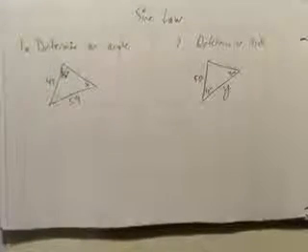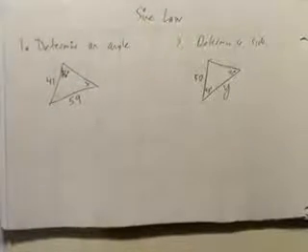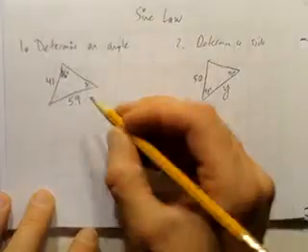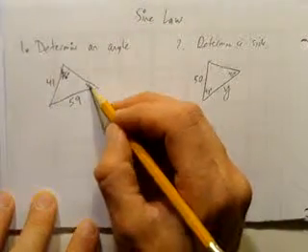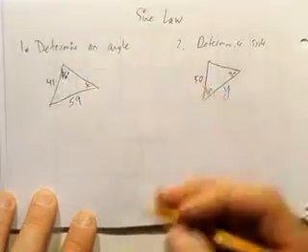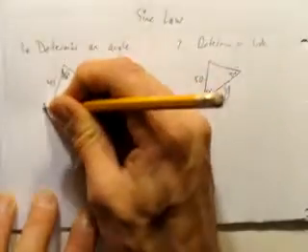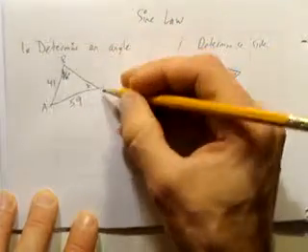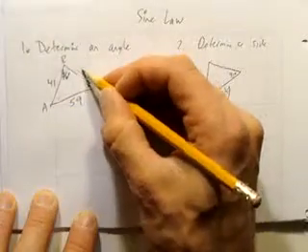Let's use sine law. First to determine an angle, then to determine a side. So in this first triangle, I'm given 41, an angle x, and 59, an angle 76. You can label a triangle however you want. I'm going to call this A, B, and C. Big letters mean angles. And then the little letters across from them mean sides.